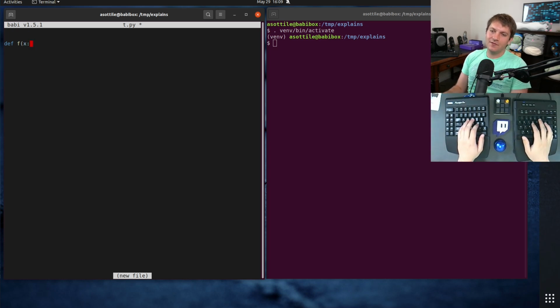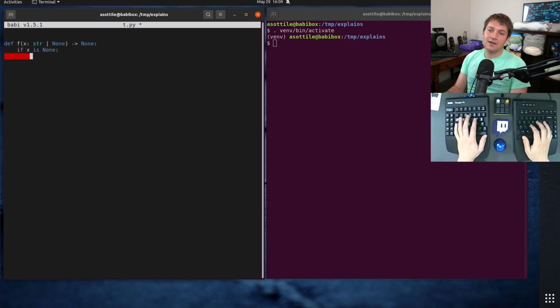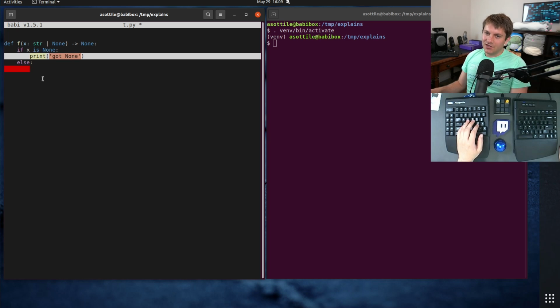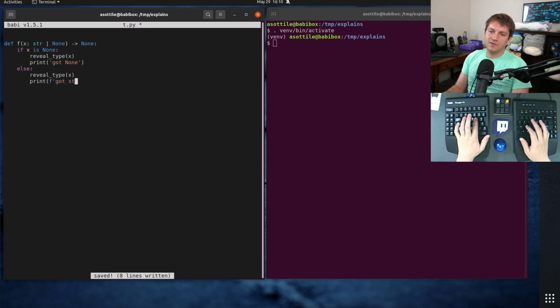So you may have a value that is either a str or a None, and let's just say you want special behavior if it is None, otherwise you want special behavior if it's a string. So for instance, and this code's going to be garbage, so don't really worry about it, you might say if x is None. In this case, the type checker knows that x is always going to be None. We can show that by doing reveal_type. And in this else case, it knows that the type of this must be string. So it's a string, and we can even use string methods.